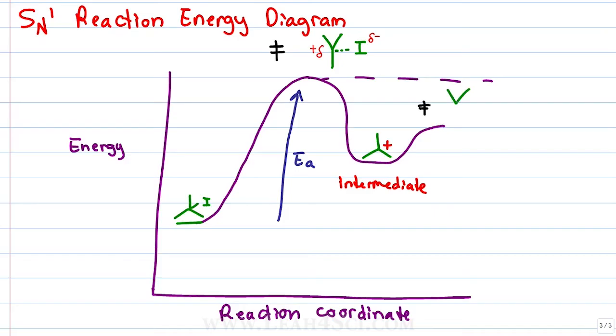We hit another hump meaning a second transition state and this is where the tert-butyl carbocation has a partially formed bond to the incoming chlorine. Chlorine started out with a negative charge but as it forms a bond to carbon that negative charge will disappear and it'll be neutral. So the transition state shows chlorine with a partial negative as it's slowly losing that charge.